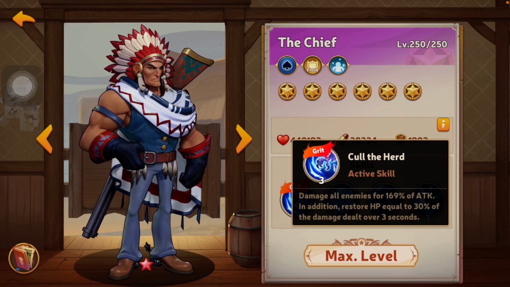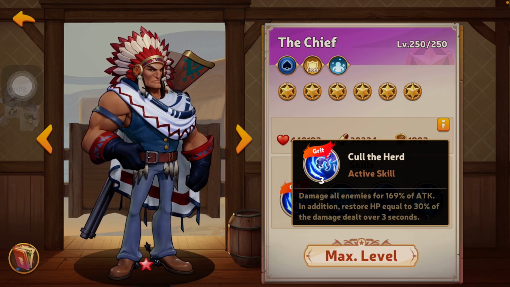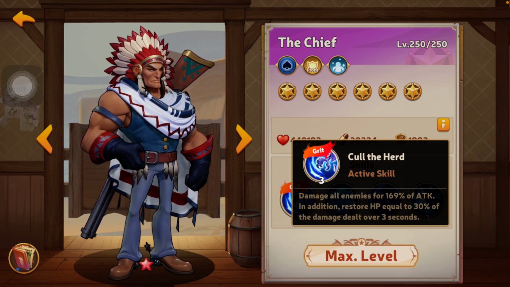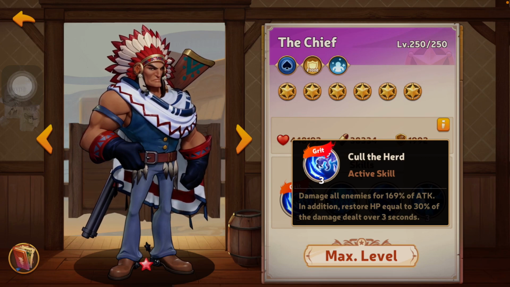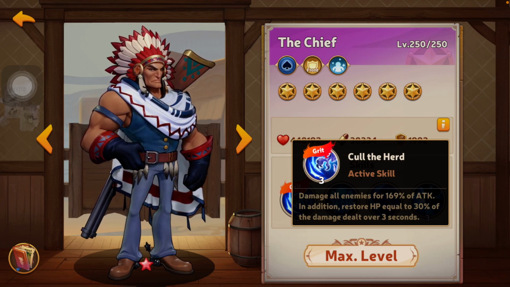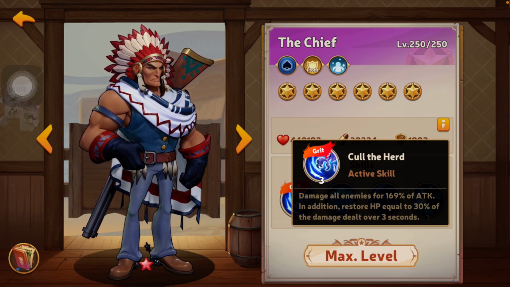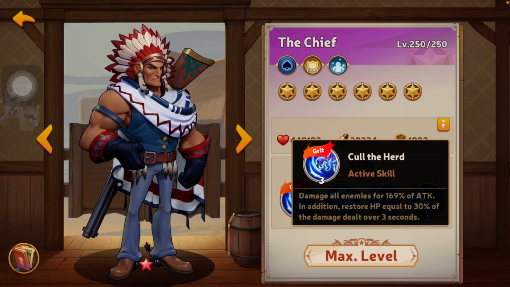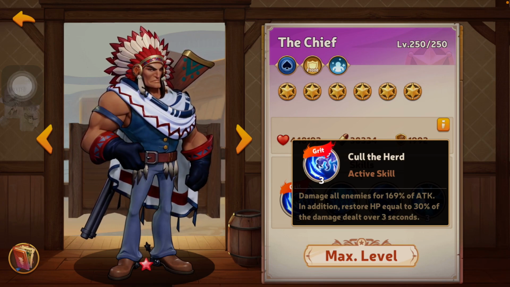He's the only tank that does that. He damages all enemies for 169% of his attack. In addition, he restores health equal to 30% of the damage dealt over 3 seconds. So that sounds good on paper that he's able to hit everybody for 169% of his attack, and he does heal for 30% of the damage dealt.